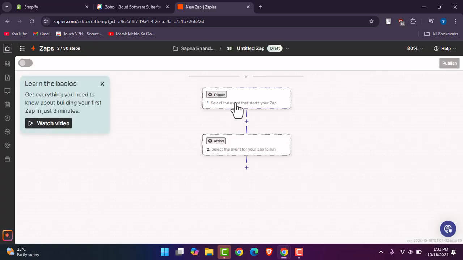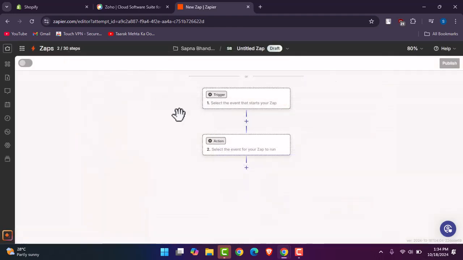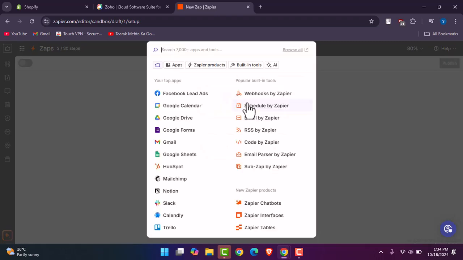Once you have tapped on it, you have to wait for a while, and you simply have to choose a trigger. You can see this is the option, but I will definitely suggest you watch the video. This is where you will be able to check out the steps of how to do so. Once you're done, you can start creating yourself a trigger.